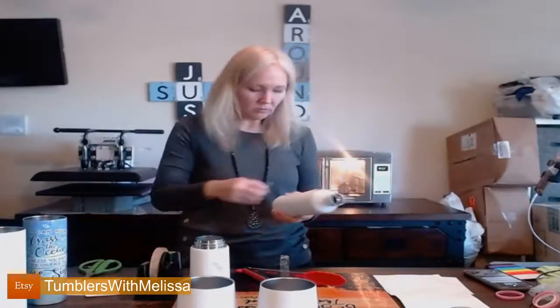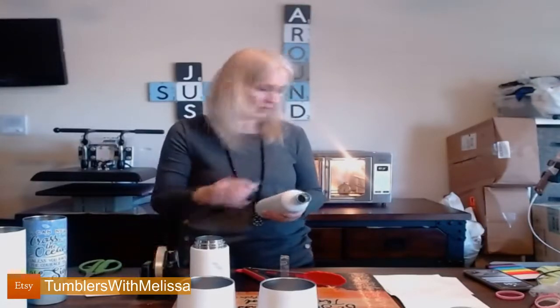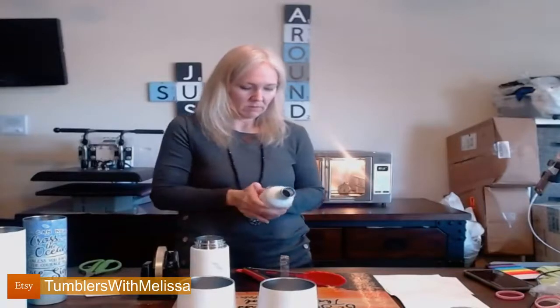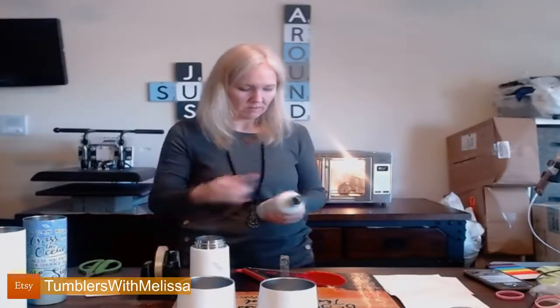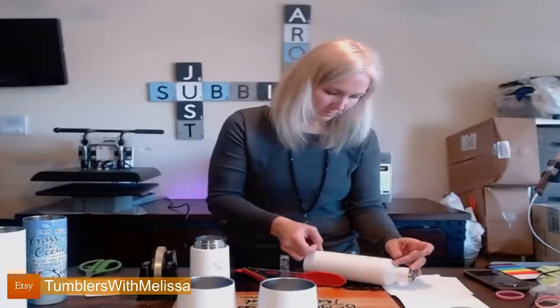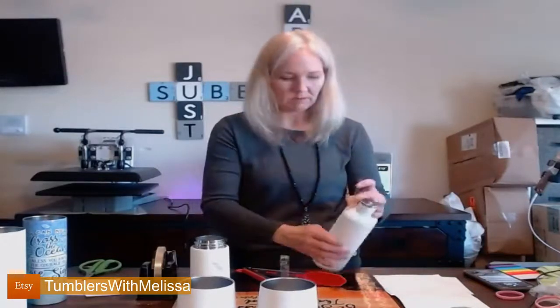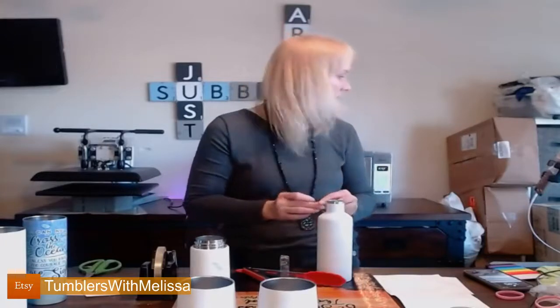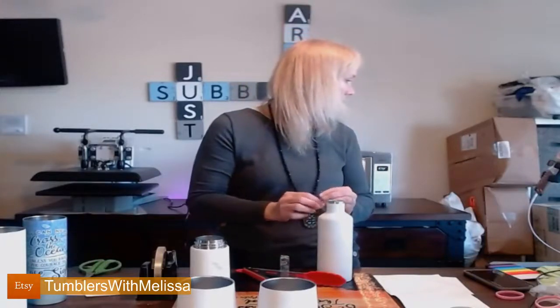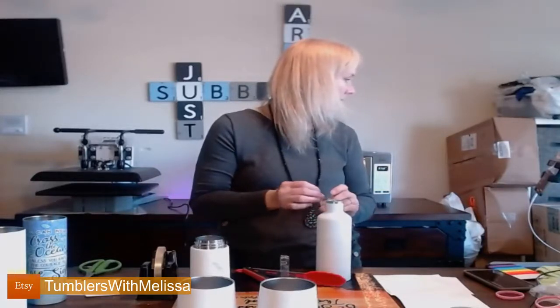So Tamara, do you always cover your wine cups in butcher paper before you bake them and put the sleeve on? I'm assuming I wouldn't have to on this because it's pretty much a full wrap. We're going to go for it and not put the butcher paper on. Not if you use the bands.